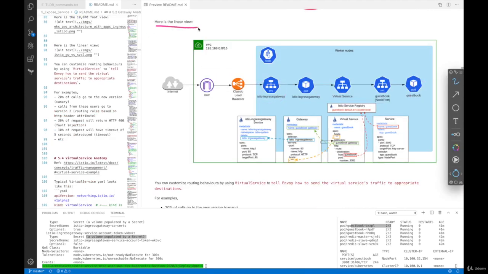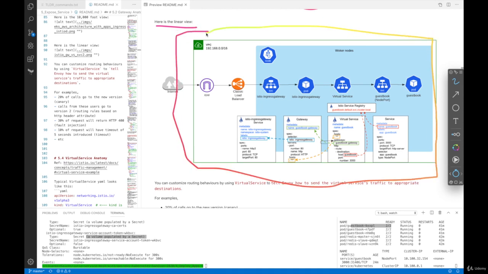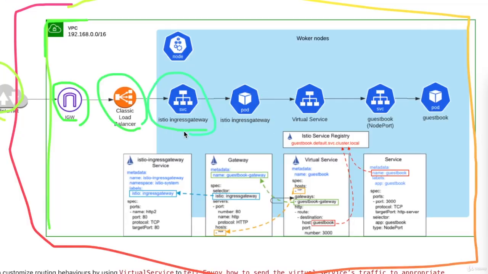So here's a linear view diagram of this architecture. I thought this would be really helpful because learning Istio for the first time was pretty confusing for me. So this is the external internet, and this green rectangle is indicating the AWS VPC boundary. And inside the AWS VPC, again, we are talking about AWS EKS. Just replace the concepts with GKE concepts, or if you're using Microsoft Azure or Minikube. Either way, we have an internet gateway, and we have a load balancer, and we have the ingress gateway service, which is of type LoadBalancer, and therefore the service created this load balancer in the public cloud.